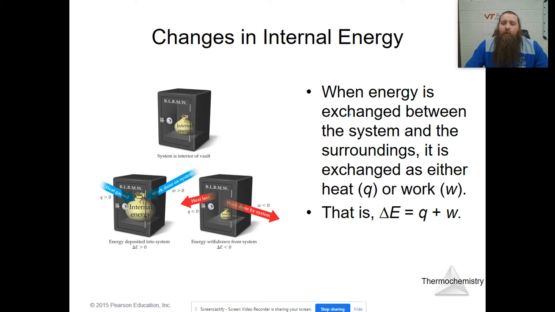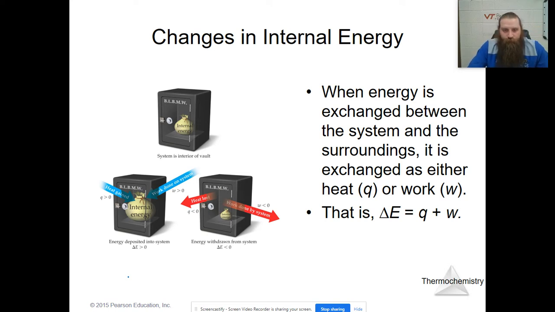When you exchange energy between the system and the surroundings, the actual exchange is either Q, heat, or work, and they can be lowercase or uppercase, it doesn't matter. So that's how we get back to the first law, right? Delta E equals Q plus W. So when we look at these things, we want to kind of hold them as equal in our mind. Delta E is equal to the final minus the initial state of energy. It's also equal to Q plus W, right?